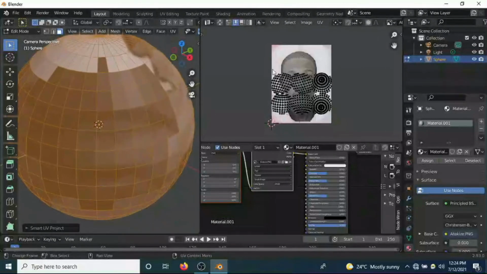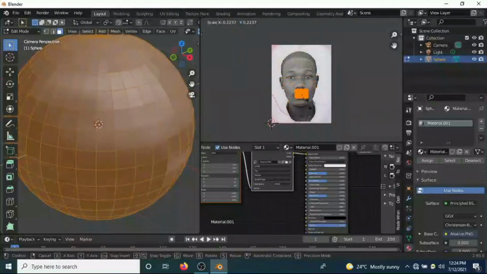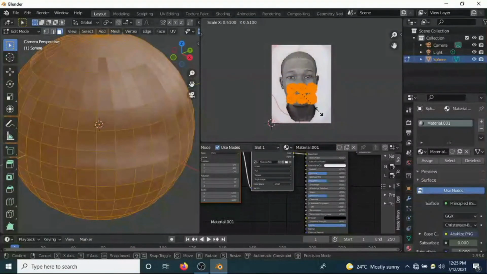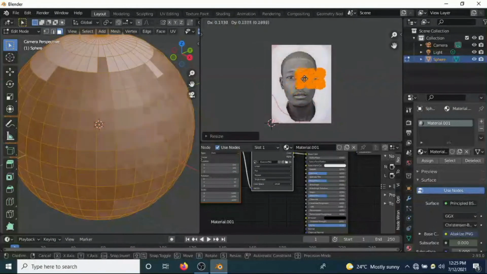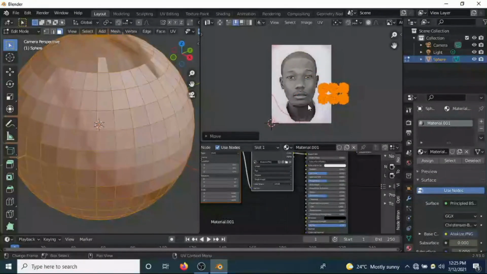So you can choose first of all to select all these things and scale them down, put them in a corner. Let me put them there.